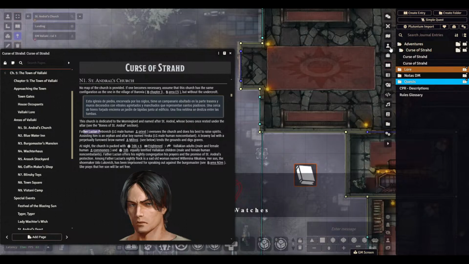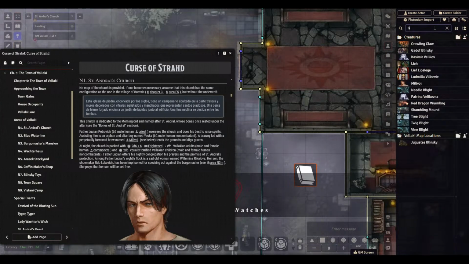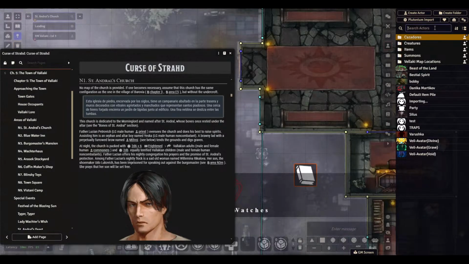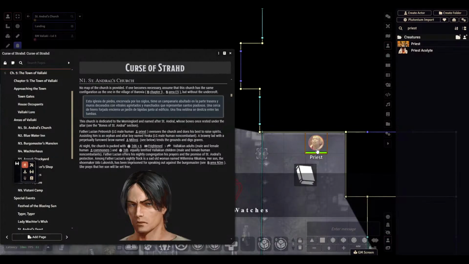So, Father Lucian. Do we have a token for that guy? Lucian. Guess not. But he's a priest. So this token. What the hell is that token?